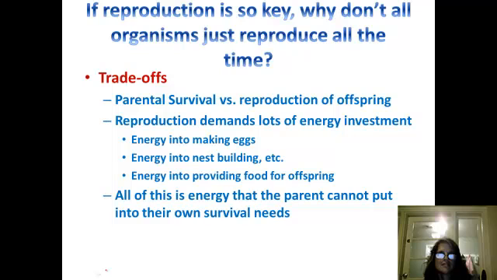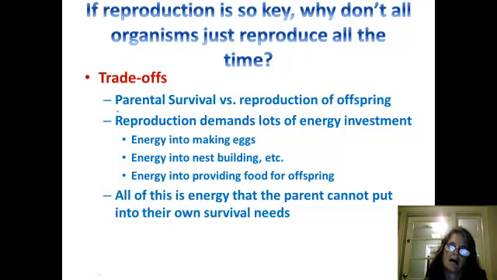All right, so if reproduction is so important, then why don't all organisms just reproduce all the time? If that is what makes natural selection favor you, then if natural selection favors leaving offspring behind, then why in the world aren't all organisms just reproducing all the time? There's lots and lots of trade-offs. We trade off, and that's why there are these kind of different strategies.